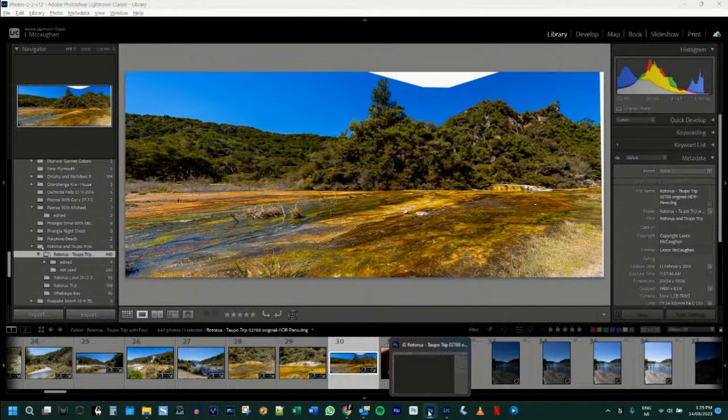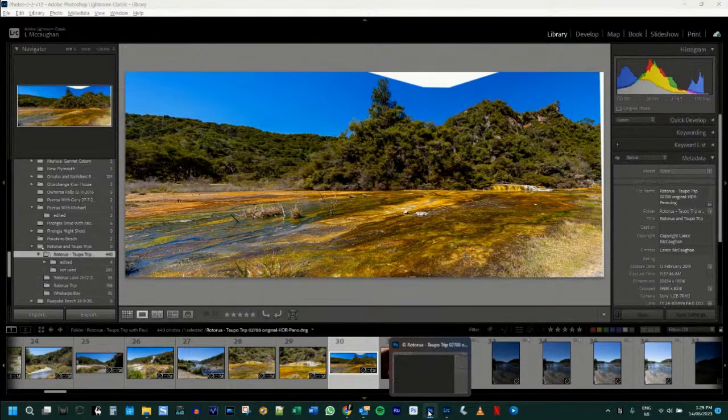I'm guessing this is most of my photographs. I keep it 7,500, mainly 7,900 pixels wide, mainly because that's the native size of the sensor, basically.